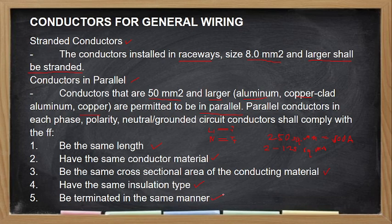Then, be terminated in the same manner. So, meron tayong dalawang termination. Either that is mechanical termination using mechanical lugs, or the compress method using our crimping lugs, no? The crimping lugs. So dalawa. So if itong isang copper na to is naka-terminate siya by mechanical, either mechanical lugs or screw or bolt, so dapat ito din is same. That is to ensure that they have the same termination, no? Yung walang isa sa kanila ang mas maluwag yung termination, which may cause loss contact. Yan. Ito yung mga condition for you to be able to have your conductors, 50 square mm and larger, operated in parallel, no?